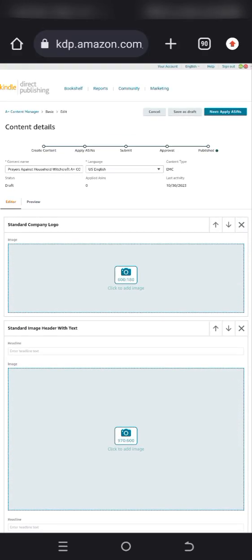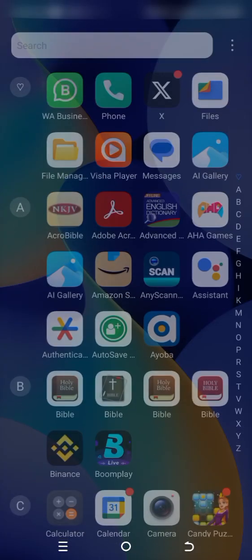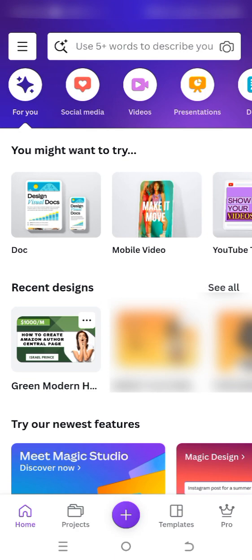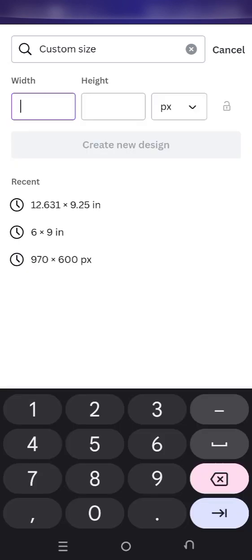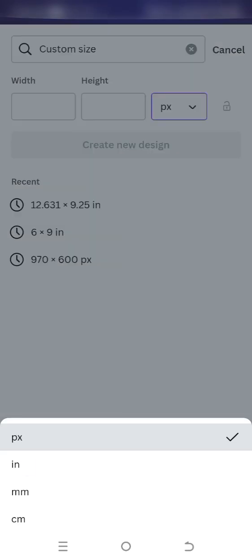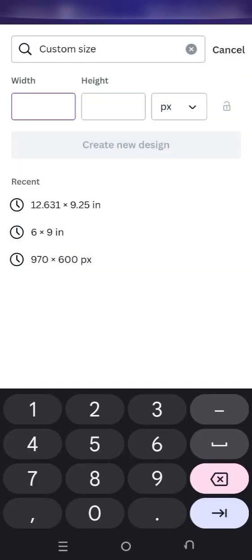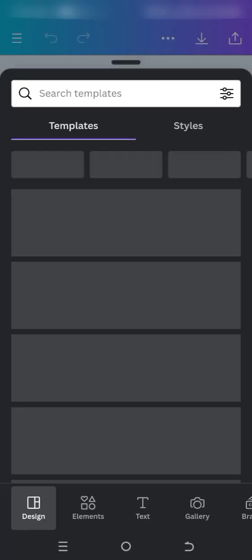Now the next thing to do is to head straight to Canva, where we design all of what we need. Okay, so let me come to Canva. Head straight to my Canva app. Okay, here I am. So I come here to my Canva custom size, 600 by 180. Okay, change this to inches. Let me see. 600. Okay, sorry, leave it at pixels. 600 by 180. Create new design. And here we are. So let's begin our design.